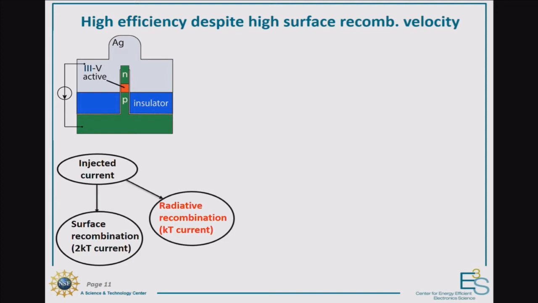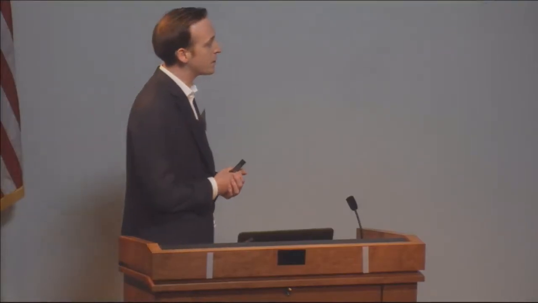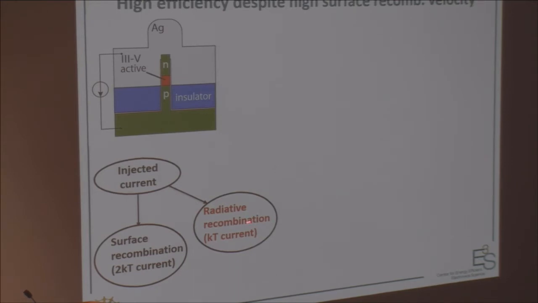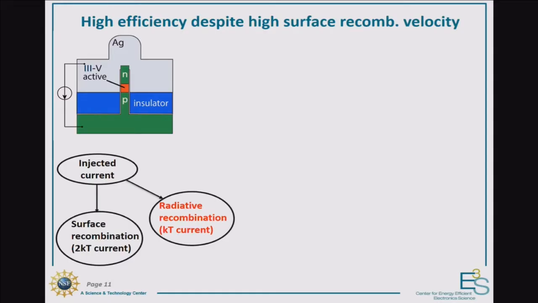It's well known that III-V materials tend to have poor surfaces, and it's rather challenging to scale these devices into the nanoscale regime and make them efficient because of the poor surfaces and relatively high surface recombination velocities. What ends up happening is that you inject current, and instead of going into the desirable radiative recombination, you get this undesirable surface recombination. Fortunately, though, we do have the antenna here, which is boosting up the spontaneous emission rate with respect to the non-radiative rate.